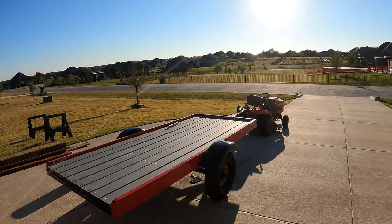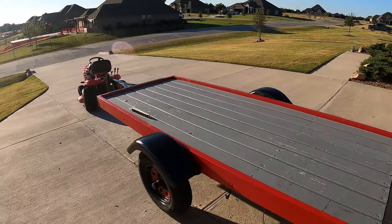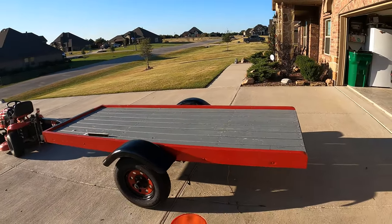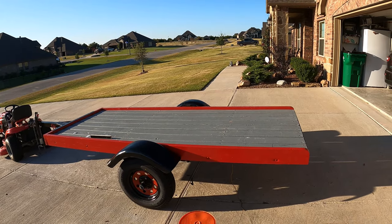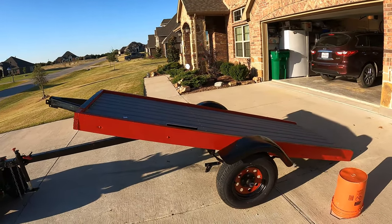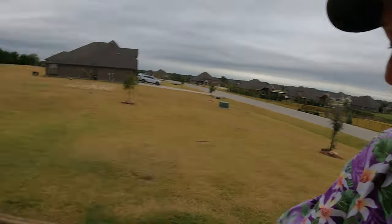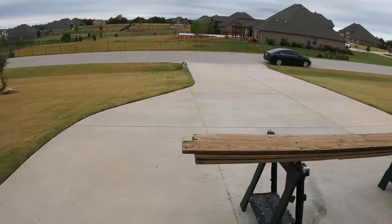All right, let me do some more painting and I'll check back in before the day's out. The homemade utility trailer is almost done — there you have it. I still have to put the lights on; I'm not going back with the same incandescent lights. I've got some LEDs coming from Amazon. There's the tilt — it's time for a beer.